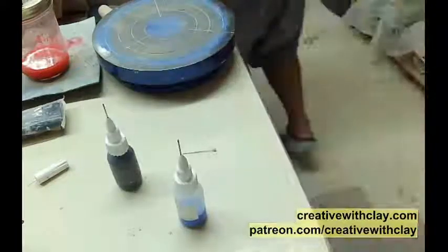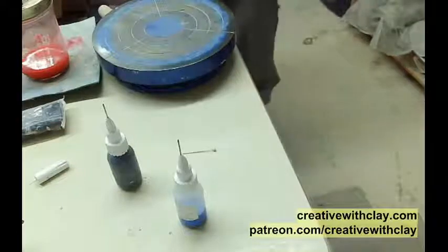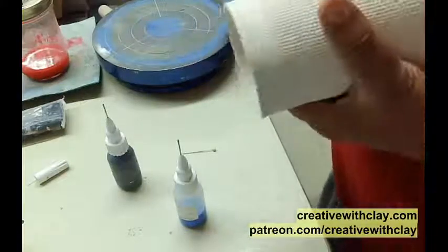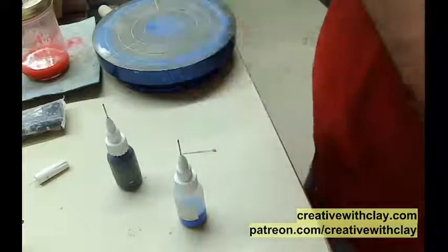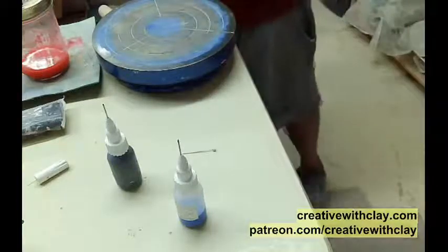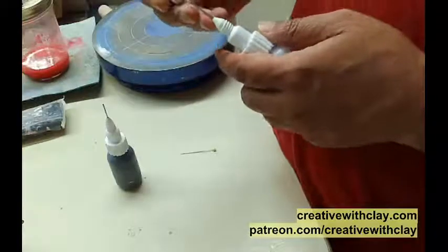That was the last one of these. Now, the next thing I have are the fine knit mugs, which I need to apply the glaze to. But I need to decide what colors to do for everything.